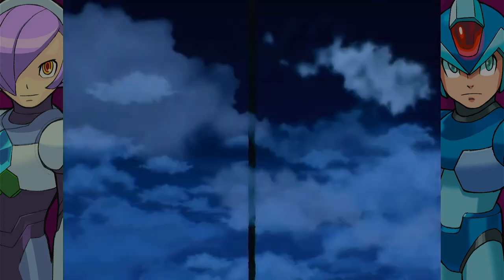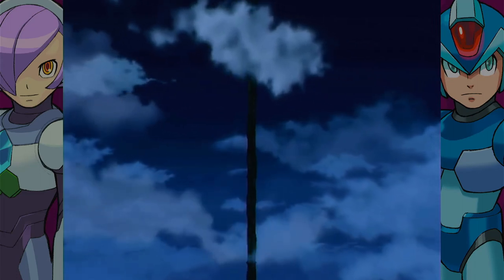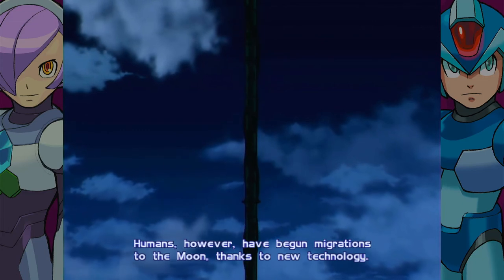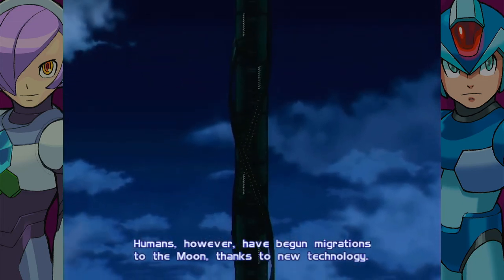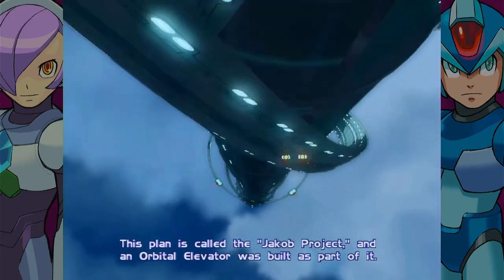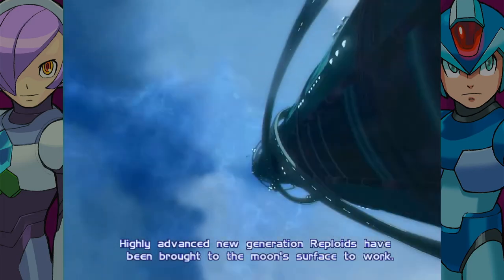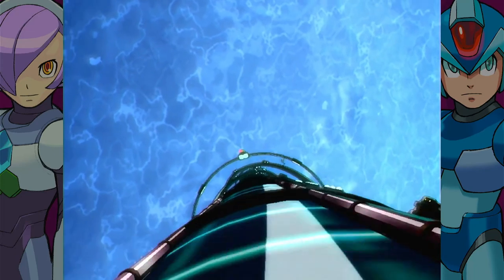Okay, so here we go. The cutscene. The endless Reploid rebellions continue. Humans, however, have begun migrations to the moon, thanks to new technology. This plan is called the Jacob Project, and an orbital elevator was built as part of it. Highly advanced new generation Reploids have been brought to the moon's surface to work.